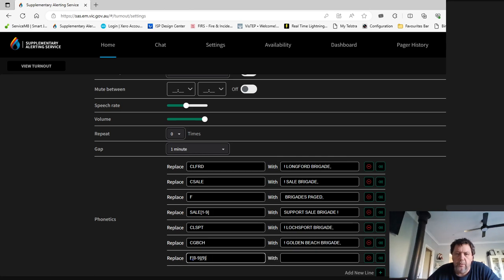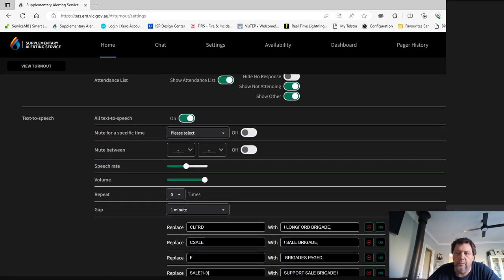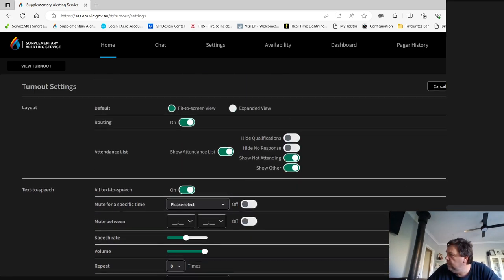Can I zoom in on that? Can you see it or not? Let's see if I can zoom in on that. Oh, mate, I'll just edit something in a bit later to show you. And then in its replacement for the phonetics, we just put an exclamation mark, and that should be a nothing. It just doesn't say anything. So let's see what that sounds like now.